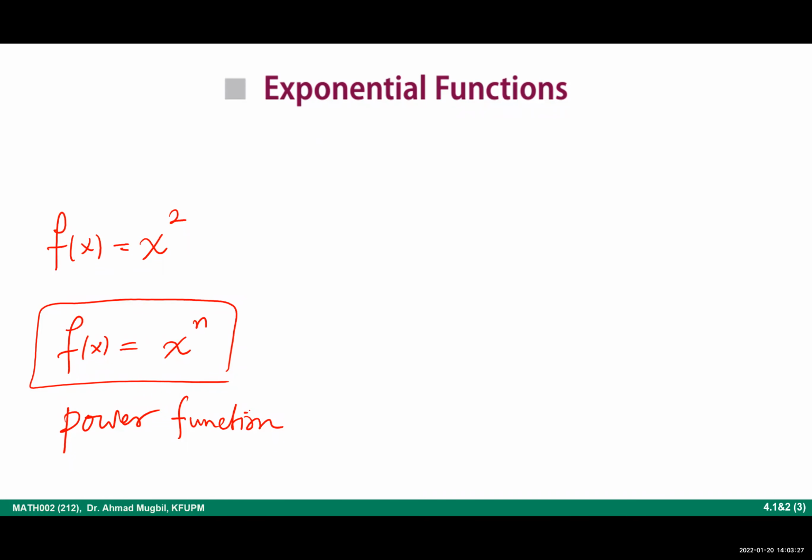So now, as you can see here, x to the power 2, x squared, is a well-known function. You know what the graph of this function looks like and what the properties of this function are. And for x, it is always carrying the power 2 on its shoulder. Now, it is time for 2 to be to the power x. The variable is now in the exponent, not in the base.